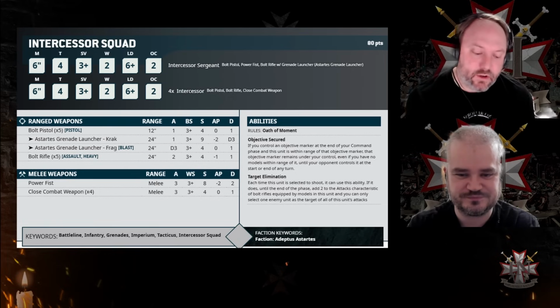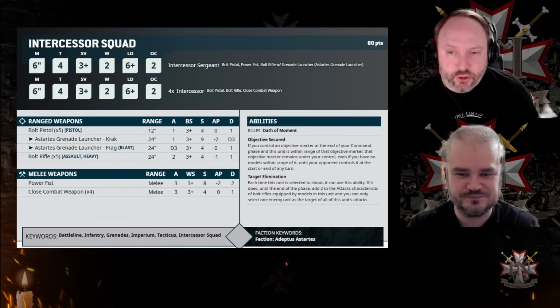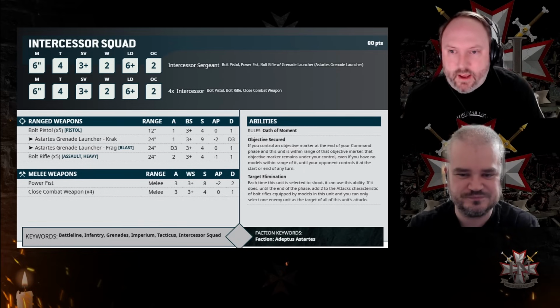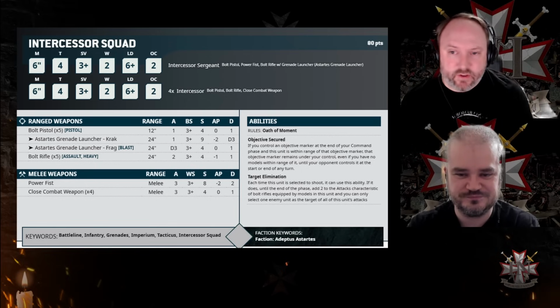Each time this unit is selected to shoot, it can use this ability. If it does, until the end of the phase, add 2 to the Attacks characteristic of bolt rifles equipped by models in this unit, and you can only select one enemy unit as a target for all of this unit's attacks. So basically, pick one unit that you're going to shoot at and fire 20 shots at it per 5 guys. Okay, this is phenomenal. This is a phenomenal ability.